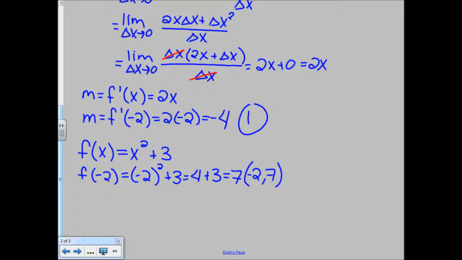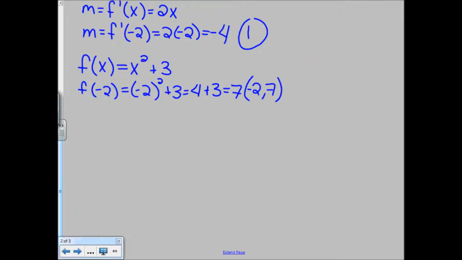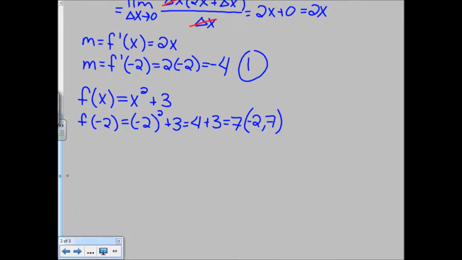So what we're going to do now is use that point to help us find that second piece of information, our y-intercept. Maybe you've seen this equation, y minus y1 equals m times x minus x1, the point-slope formula of a line. This formula is really useful because it's easy to plug in all the pieces of information you have and simplify down to slope-intercept form to get the equation of your line. y1 and x1 are the y and x coordinates from a point on the line. We know one of them, and we know m, so we can just plug in.